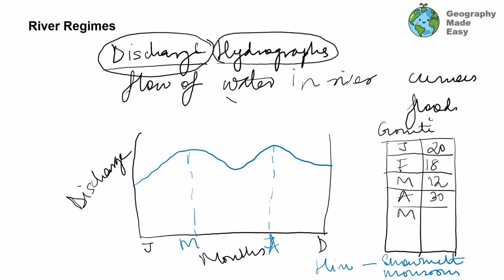So when we have a two-peaked discharge hydrograph, we know that it is for a river which is flowing in the Himalayan regions and not in the Deccan Plateau region. In case of Deccan Plateau regions, these rivers are originating from the plateau area. The plateau areas are not snow covered. They don't have too much elevation. So there is no water which will be added into the rivers during the snow melt period or during spring. The only source of water for the peninsular rivers is the monsoons. So they will have a discharge hydrograph which will look something like this.